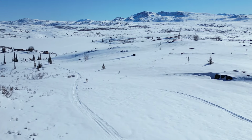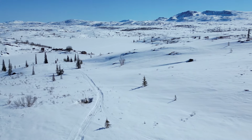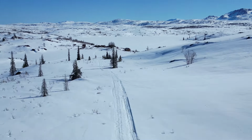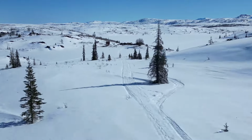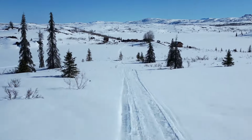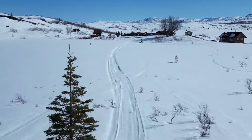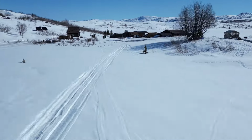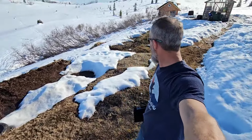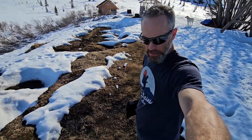What we do is we collect all of our ash from our wood stoves throughout the year. And then this time of year, once there's a lot of sun in the forecast, and we're pretty sure the snow is mostly done, we'll go ahead and sprinkle it out. And it does a good job of getting things melted a lot faster. As you can see right behind me here, the garden spot is mostly melted away. Right back there, we're getting really close.